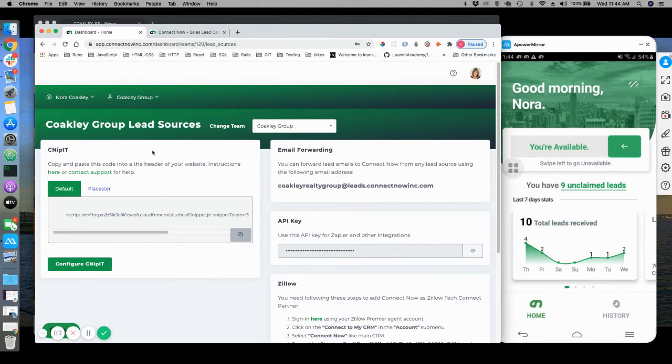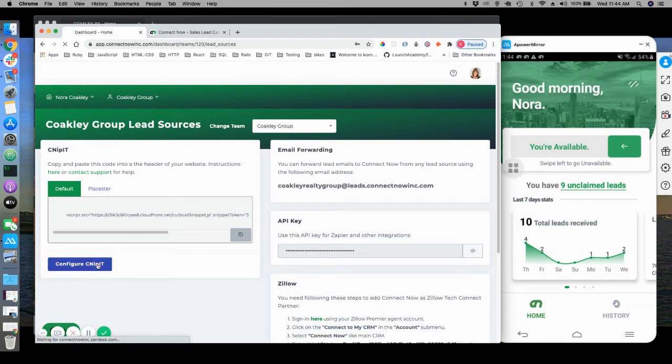We have instructions on our support page for several of the major website platforms like WordPress, Weebly, etc. Or we have instructions that you can send to your web developer that shows them where they should place the code in order to have it appropriately pop up on your page.